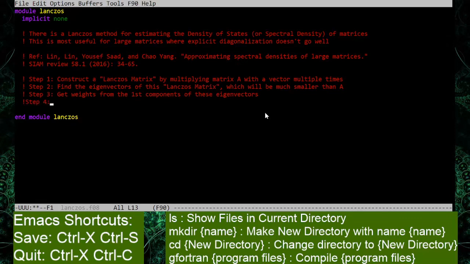And step 4 will be to write down the density of states at a certain eigenvalue parameter t. It will be approximately 1 over n, where n will be the size of this Lanczos matrix, n by n.